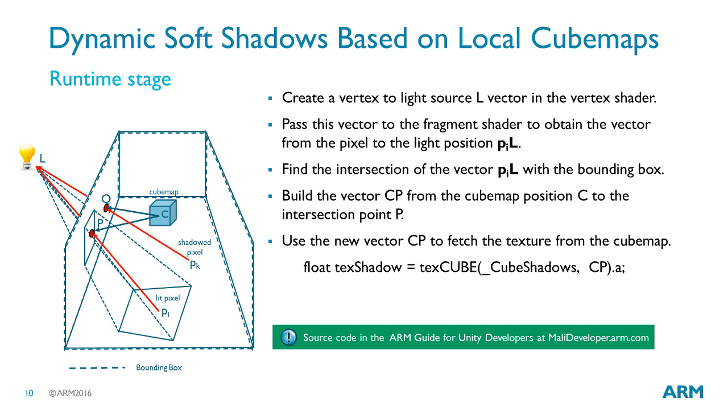If, when fetching the texture from the cube map, we read the alpha value and we read 0, it means that in the direction of the fragment to light vector, there is no geometry, or the geometry is totally transparent. So the light can reach that fragment, and that fragment will be lit. As simple as that. So this is what we implement in our shader, and we will see that.